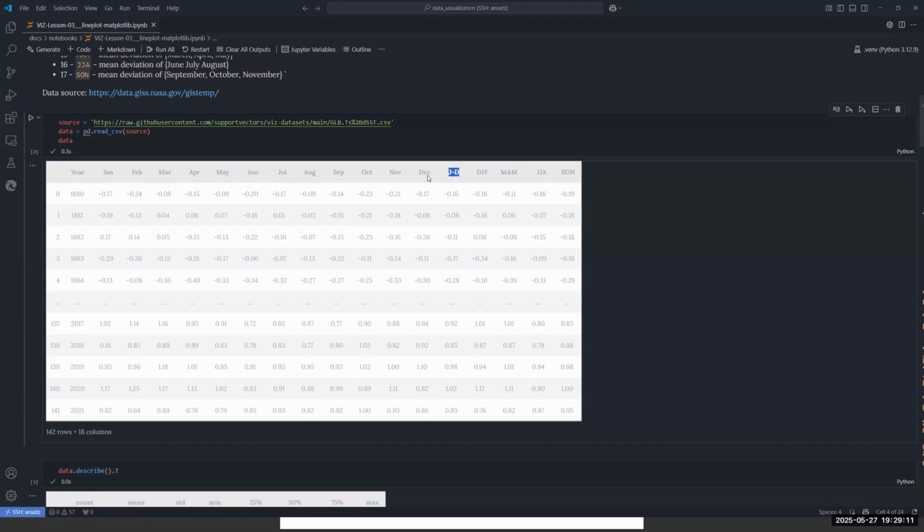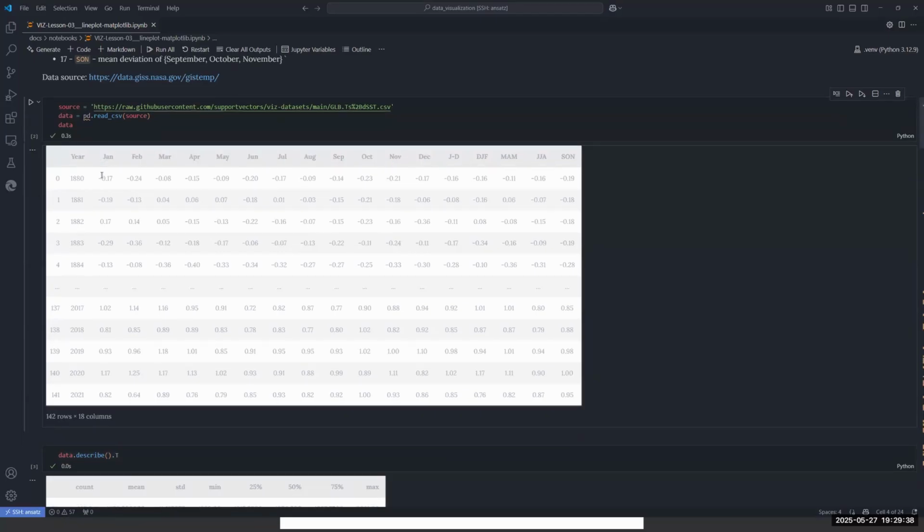Since we have January to December, and a cumulative one of them would give you the annual change. Then we have December, January and February, March, April, May, June, July, August, September, October, November. So it's like every 3 months distance, we have one representation over here, one for annual and one for each of the months.